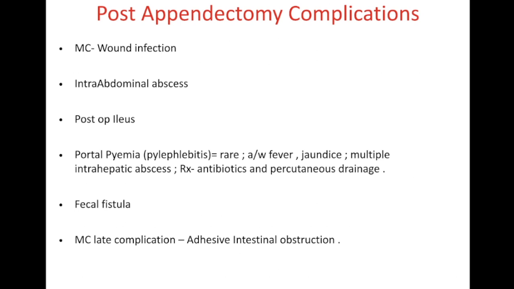So, post-appendectomy complications: the most common complication is wound infection. Again, there are complications like intra-abdominal abscess and post-operative ileus. A rarer complication is pylephlebitis, which is portal pyemia, associated with fever, jaundice, and multiple intrahepatic abscesses. The treatment is antibiotics and percutaneous drainage. And the most common late complication is adhesive intestinal obstruction.